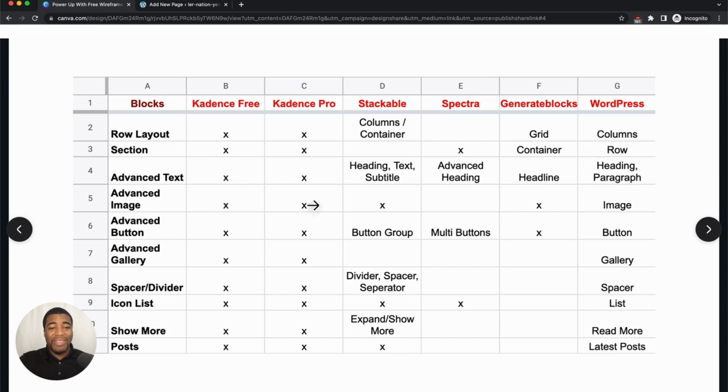And you can see here when I have the X, that this is tied to the block category. And it's just something that you want to keep in mind because some blocks call the same thing something different. And sometimes they do the opposite. They call something different, which is very typically the same thing in something else. And you just have to be aware of that. It's just a kind of a naming structure or a development preference, I guess, but it's just something for you to be aware of. You can take a snapshot of this video, of this table here, and just kind of use this for your own needs.